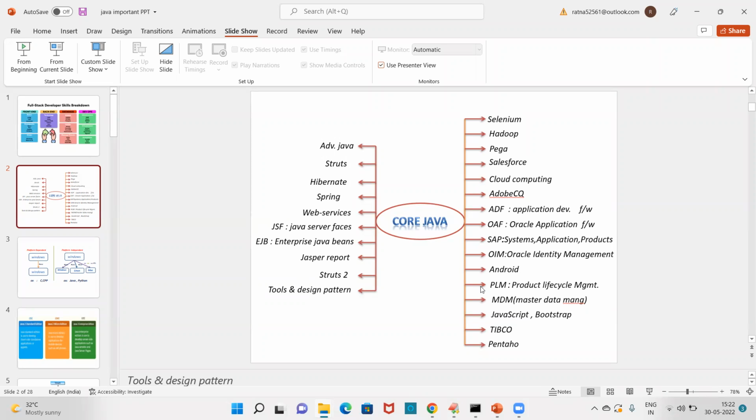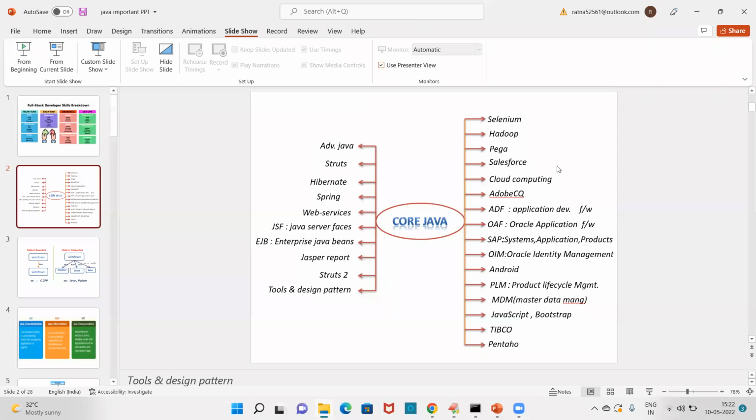Android requires Core Java, PLM requires Core Java, MDM, master data management. By seeing this diagram, we can understand that multiple technologies require Core Java, right? Yes or no?